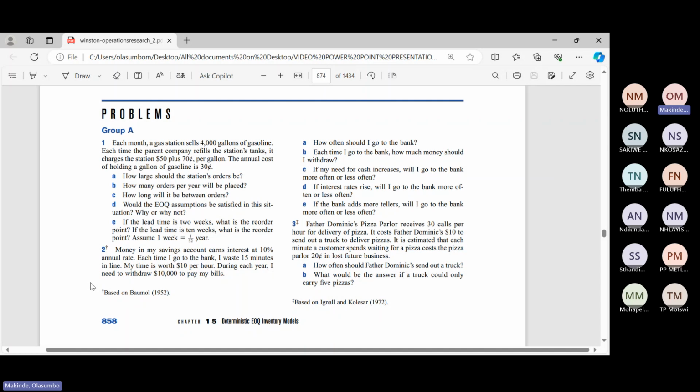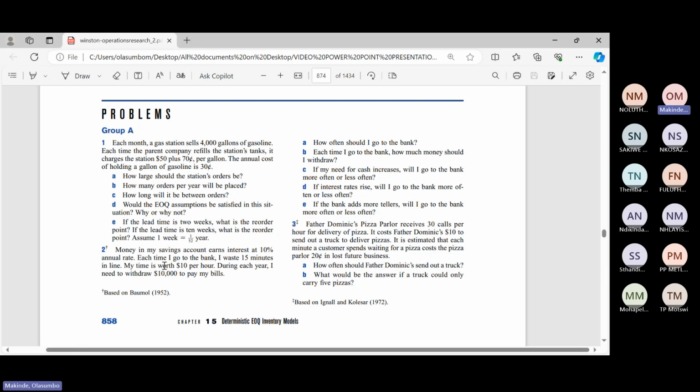So if you look at this question, you need to go and identify what is your annual demand for money. So you can tell me, based on the parameters there, what is the annual demand for money? What is your D? What is the D there? The annual demand? 10,000. Thank you very much. Correct. It's 10,000. Because if you don't understand how to identify those, we need to identify D, K, and H.